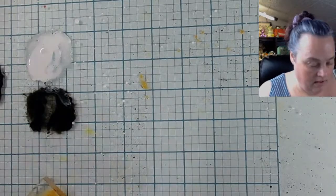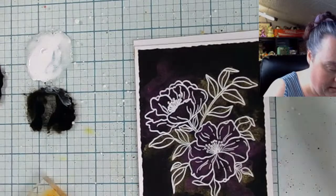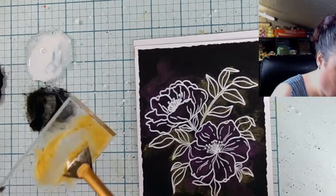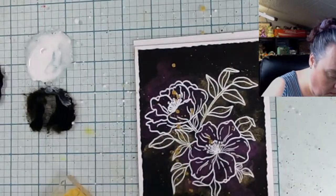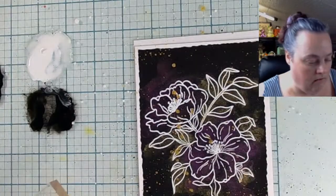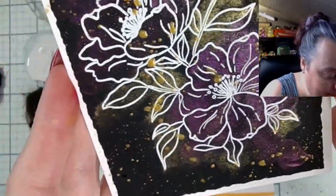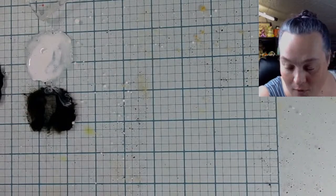You guys, I have a hot mess going on. We're gonna put that there. I don't want the back of my card all messy. So we're gonna put that there. We're gonna get our little paintbrush again. Oh, that's nice. Okay, and it is now lunar paste. Oh, look at that. Good job, guys. It's so pretty. Okay, so we're going to get that out of the way. We're going to leave that over there to dry.